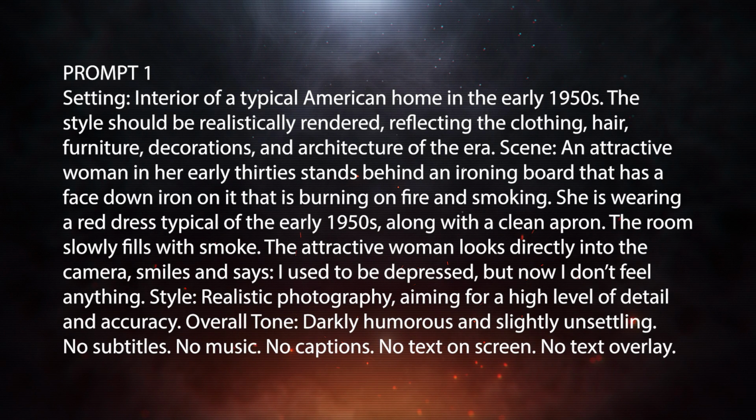Prompt 1. Setting. Interior of a typical American home in the early 1950s. The style should be realistically rendered, reflecting the clothing, hair, furniture, decorations, and architecture of the era. Scene. An attractive woman in her early 30s stands behind an ironing board that has a face-down iron on it that is burning on fire and smoking. She is wearing a red dress typical of the early 1950s, along with a clean apron. The room slowly fills with smoke.